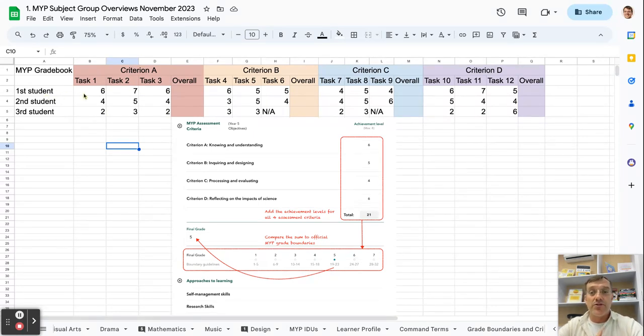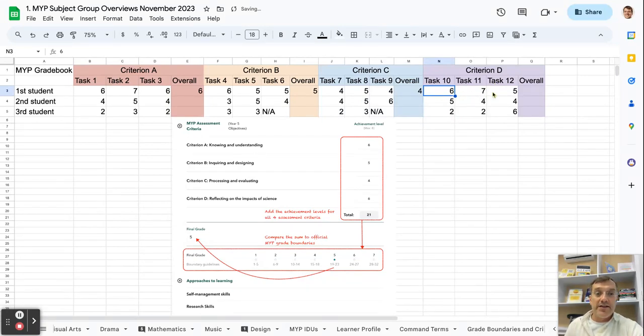So if I look at the first student, they've achieved a 6, a 7, and a 6 in criterion A. The 6 is the highest score they've hit twice, so that's what their overall score is. In criterion B, they're at a 6 and 2 5s. Again, the 5 is the highest consistent mark, so that's their 5. Same thing applies for criterion C. A couple of 4s and a 5 means that's an overall 4.